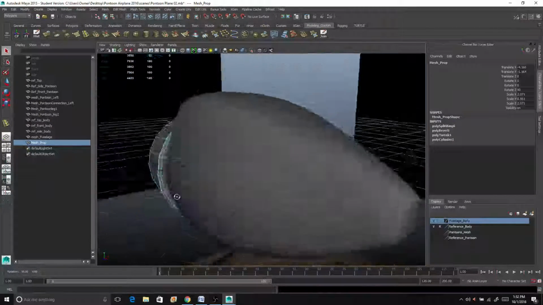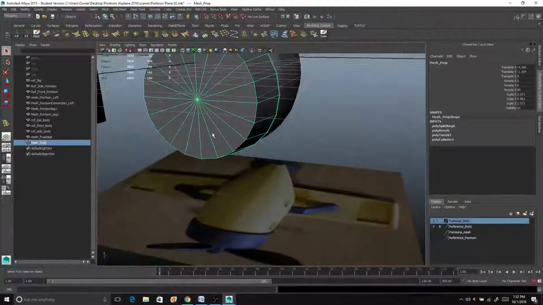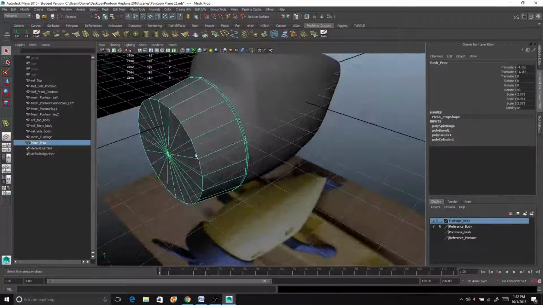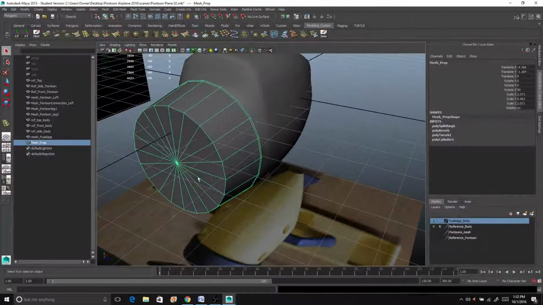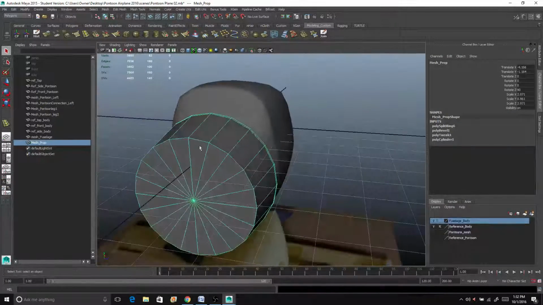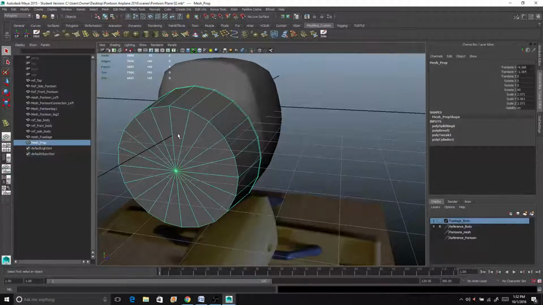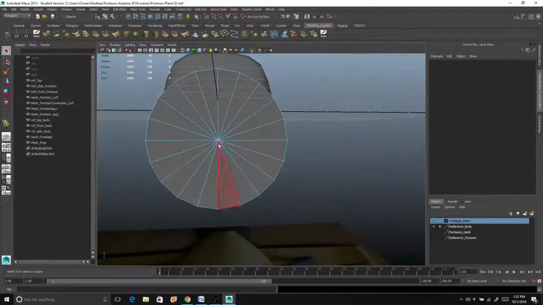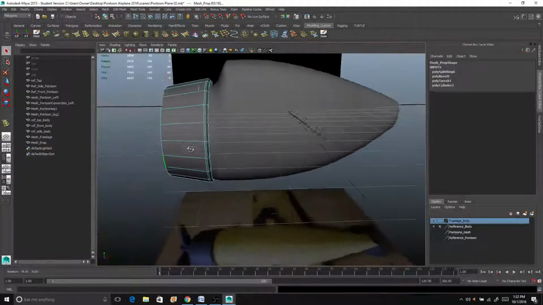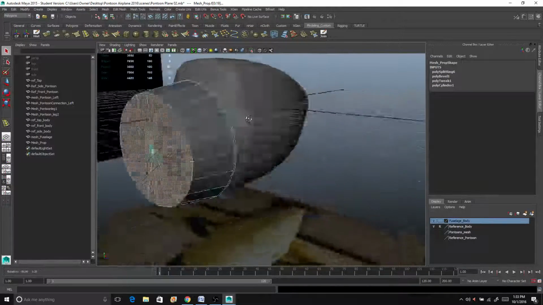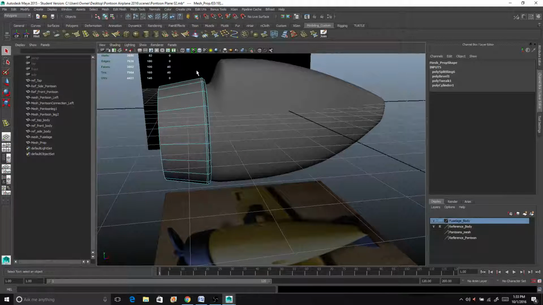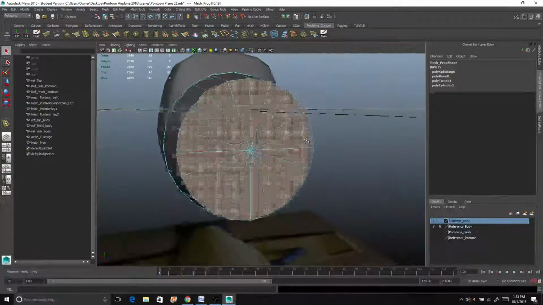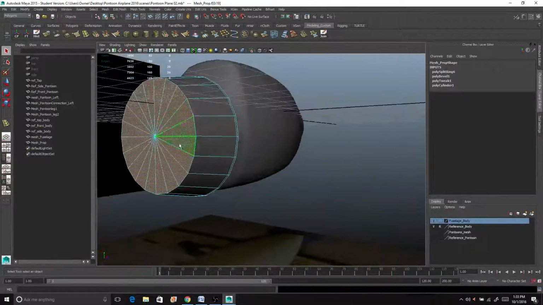moving on. The next thing we're going to do here is create this prop cap, where we're going to have some engine components come inside, and we're going to have the propeller nose come out and the blades coming off of it. The first thing we're going to do to create that is an extrusion on this face right here. Now, there's faces on the other side. You see how it's all highlighted over here as well. These ones I'm not dealing with, so I'm going to deselect those. I'm going to hold down Control, left mouse button, do a marquee box, just deselect all those ones. Now I'm ready to work with this guy.